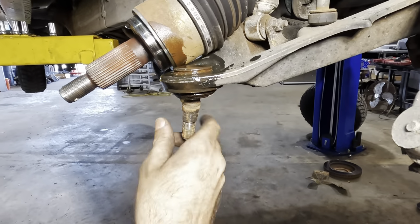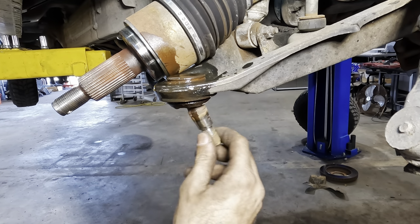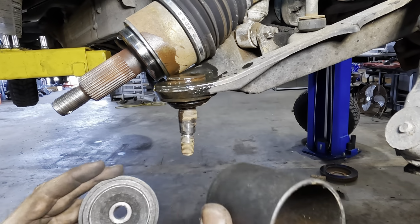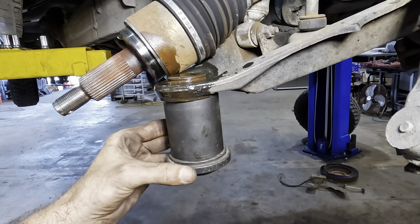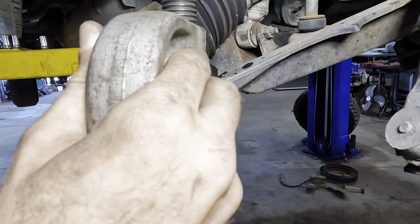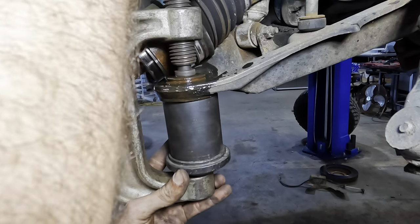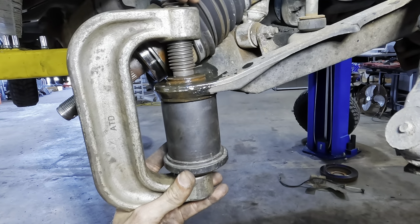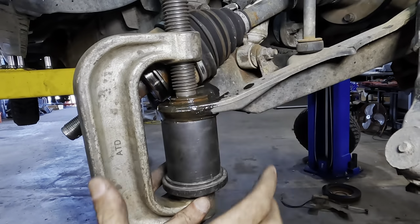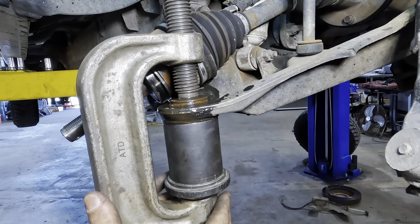Alrighty, let's get this crusty ball joint out of here. Wow, that's so bad. Look at that. Flippy floppity balls. Okay, so what we've got, we've got a hollow cylinder and a stoppage plate at the bottom. We're going to take the big C-clamp press and we're going to set this up on the bottom of the unit here and then tighten down the shaft. What that's going to do as we tighten this shaft right here, it's going to put downward pressure on that ball joint body and it's going to press it out of the control arm and into this little cylinder device here.